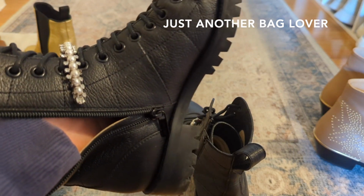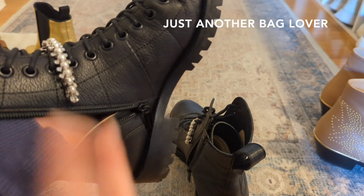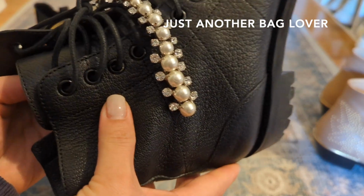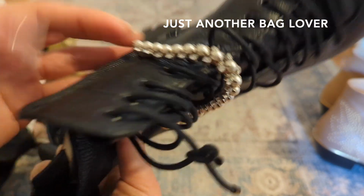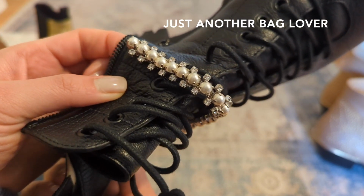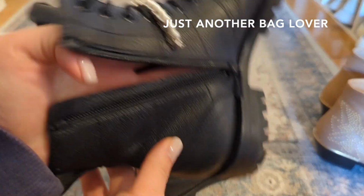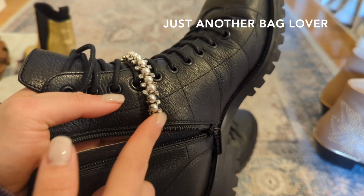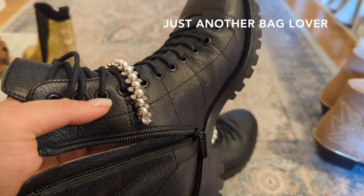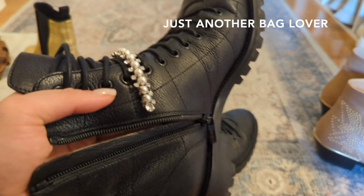That is definitely kind of a disappointment considering how expensive designer shoes are, but at the same time, I have worn these quite a bit, so I guess your mileage may vary. I think on this side, they're fine. As far as I can tell, the side looks fine. So this is the other side. This is what they would look like if all the crystals and pearls were still on there. So it's really just the left shoe. And maybe part of it is just how I'm walking, but I have noticed a few times that I've rubbed this side up against my other shoe, and that's probably when it happened, although I couldn't pinpoint exactly what day I had been wearing these when these fell off. I had just noticed this pretty recently.